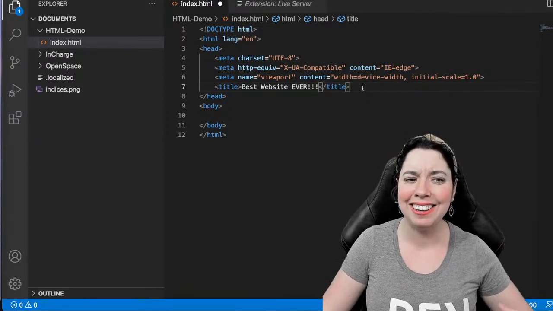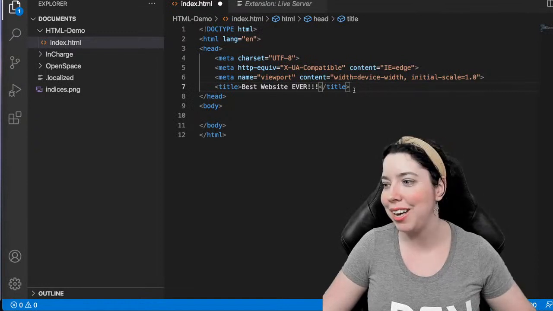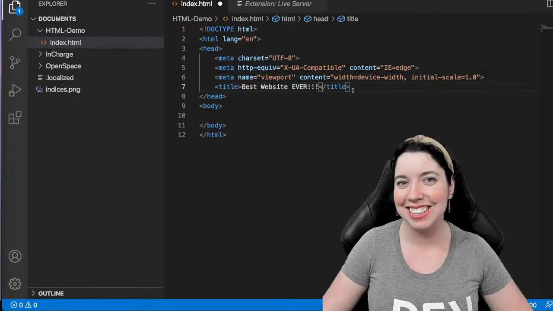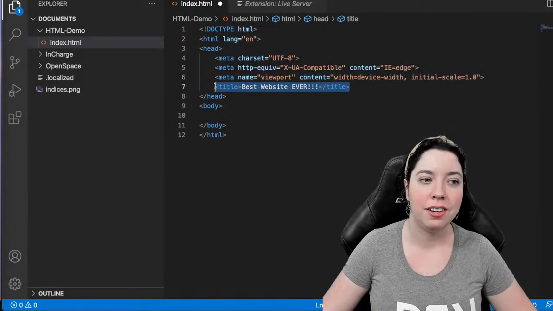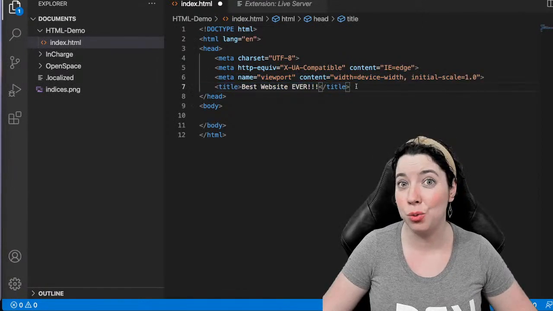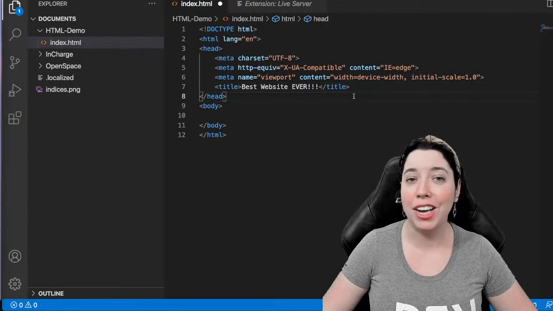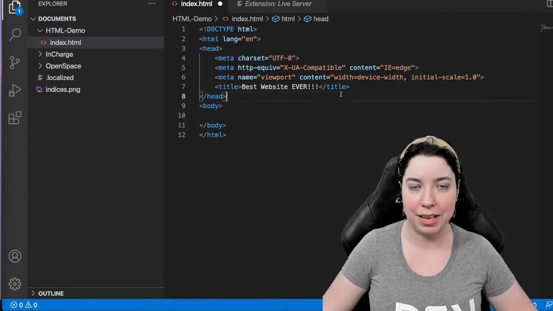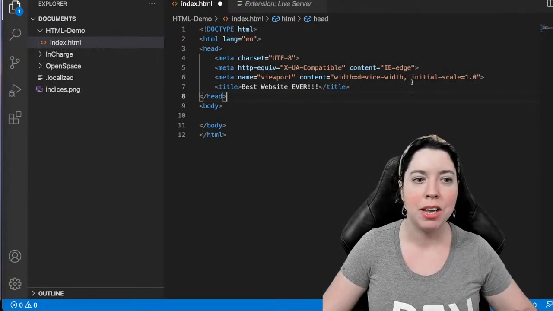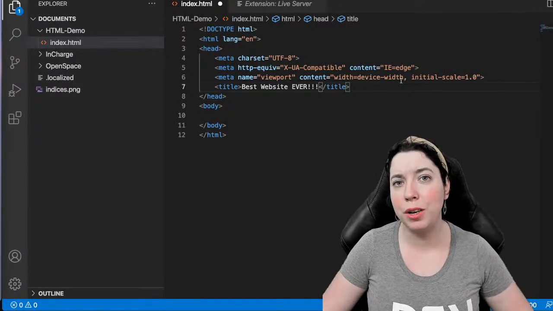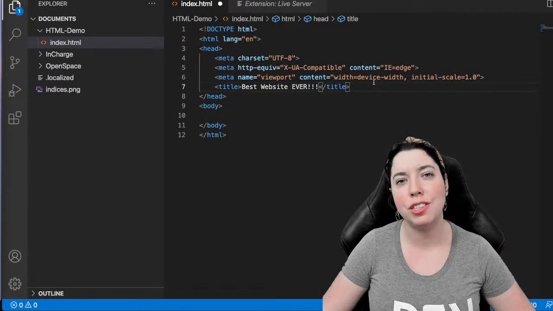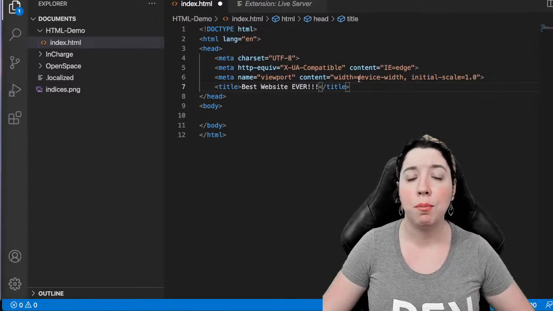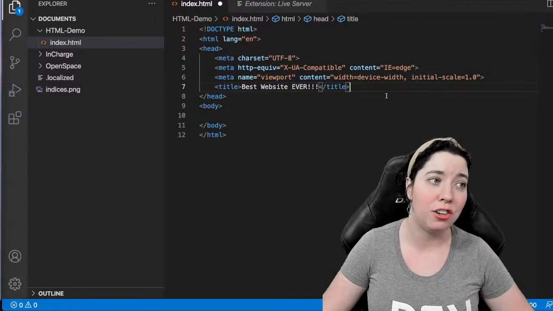And then later, if and when we end up adding styles to this to make it look great, we will start putting some more stuff in here to do with styles. But for now, that's all we need from the head, right? The head has kind of done its thing. Some other stuff that tends to go in the head are things to do with what's called search engine optimization, so ways to make your website more easily found by search engines.